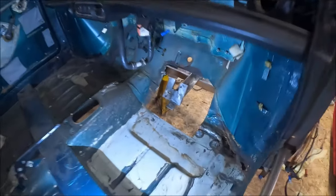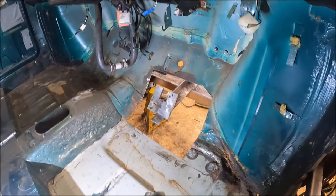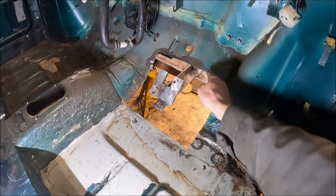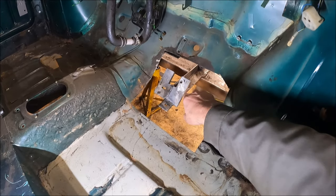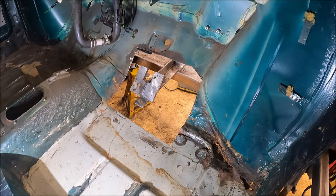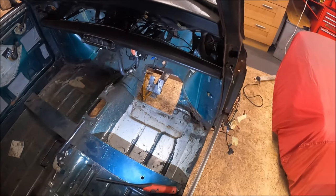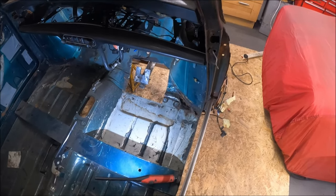So there we go, a big hole. I've taken out some more of this soundproofing. And in theory, that should allow me to repair this tow board here, and I can use the jig to line it back up with the subframe bolts. But to be honest, it is still a bit of a mess. I'm still not quite sure how I'm gonna do this. It's kind of one bit at a time, I think.